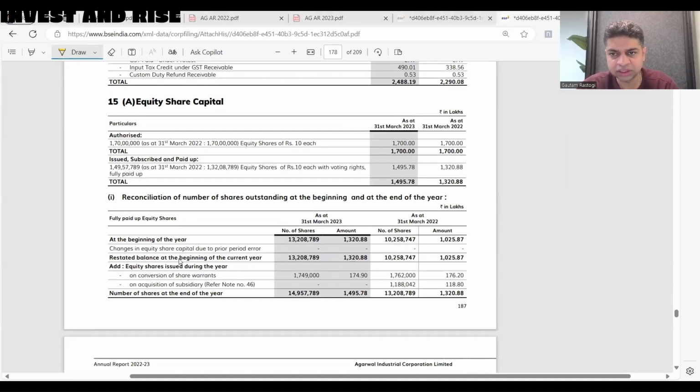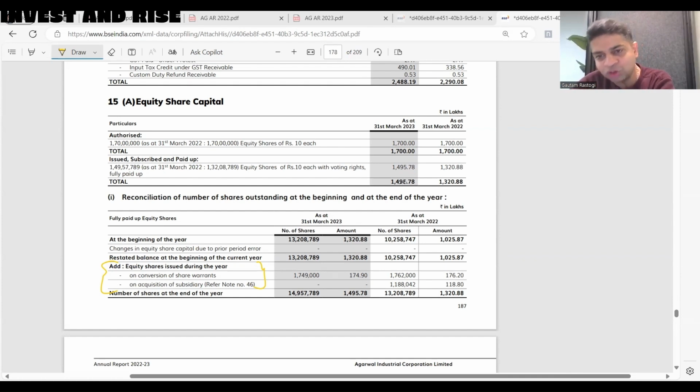if you read through these notes, it looks like there was some conversion of warrants that were issued to promoters that resulted in the issue of new equity shares. And what is a warrant, by the way? So see, stock warrants represent the right to purchase a company's share at a specific price at a specific date. I would say they represent the right to purchase a company's stock at a heavily discounted price, okay, at a specific point in time.